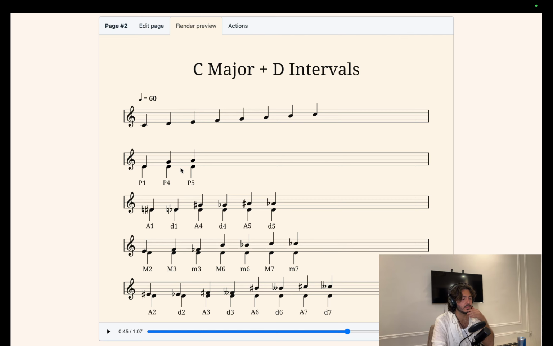Yeah, when you listen to perfect intervals, they have a kind of open feeling. It's like you can go either way. You can proceed to another perfect interval, you can diminish or augment them, you can go in a minor or major direction.